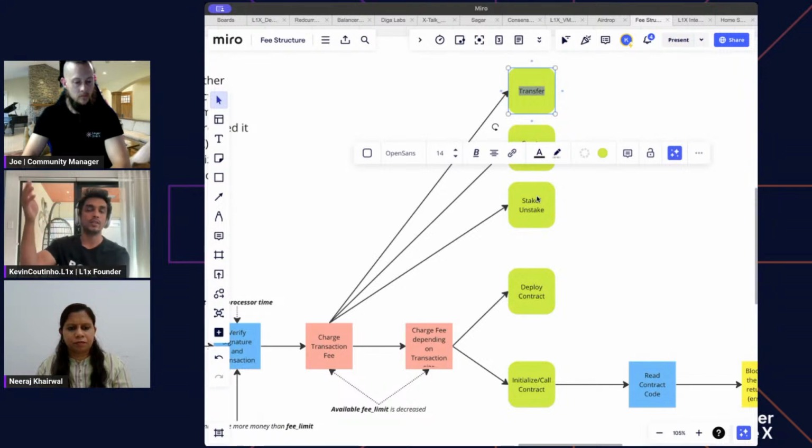When you create a token somewhere and somebody sends it to somebody else, they pay native gas fees like Ethereum or Binance fees, and that can fluctuate because it's a contract. In our case, we are trying to make that static, meaning the least amount of fee, like how you transfer L1X. If somebody is building a stable coin with us and transferring, you would have a static fee model on the stable coin.